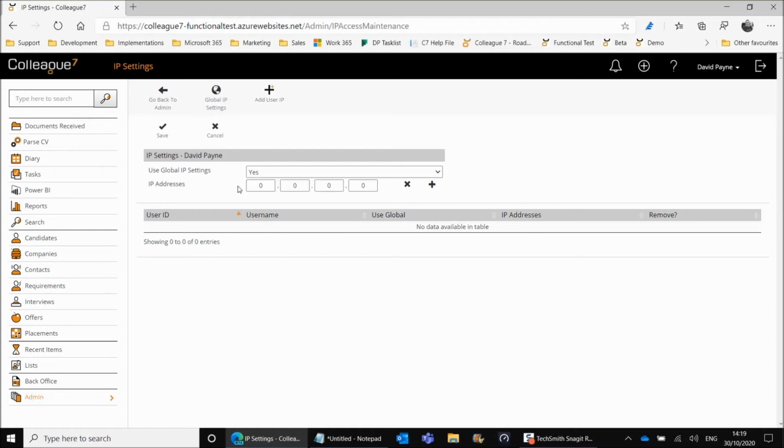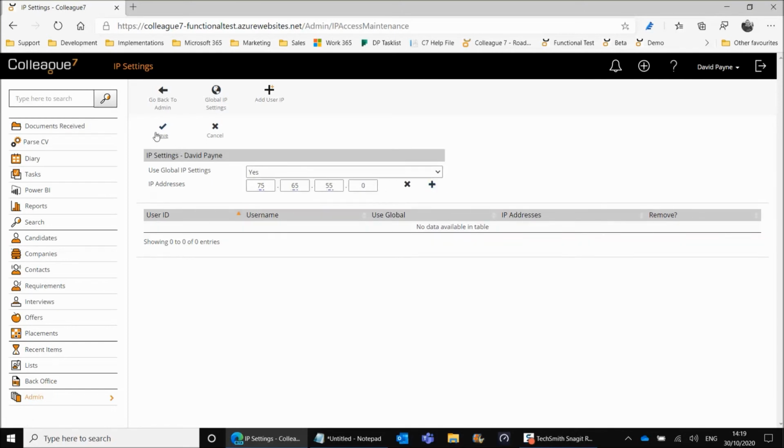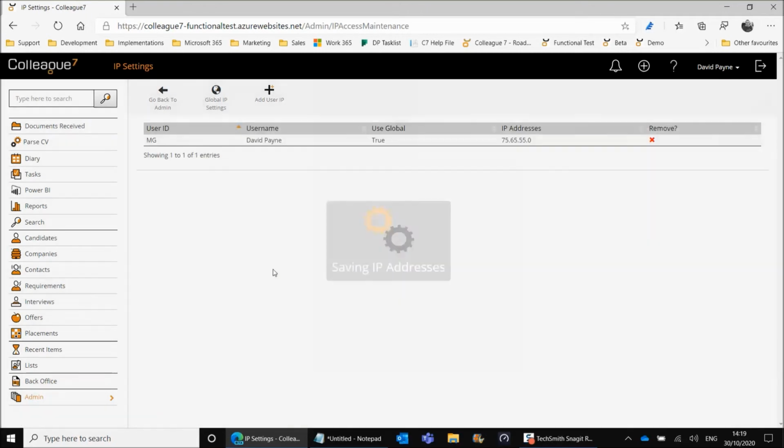if you want it to work within certain offices, but also in addition to that, you may want it so that they're also able to access the system from, say, their home address or a different IP that they're accessing from on a regular basis. In which case, from there, you can enter that IP address, and again, you've got the option to enter multiple IP addresses if you wish, but you can enter that IP address, hit save there, and then that creates an IP setting essentially associated with that user.